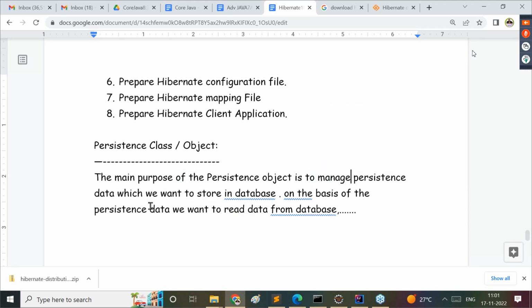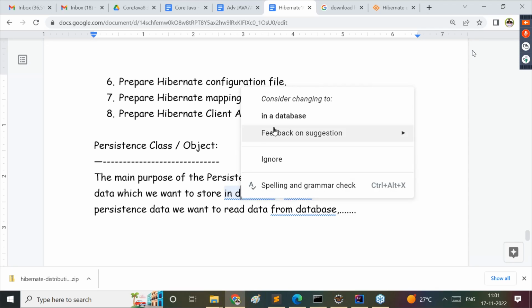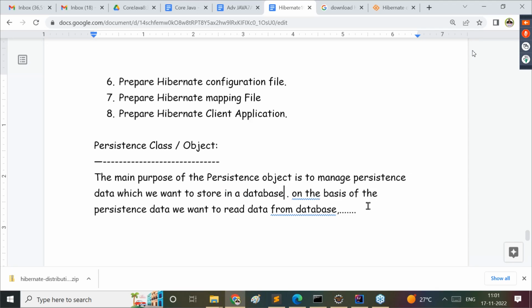On the basis of the persistence data we want to read data from the database and so on.